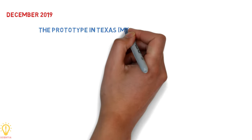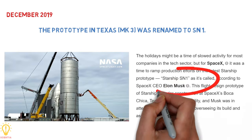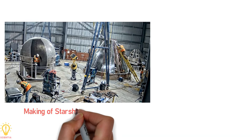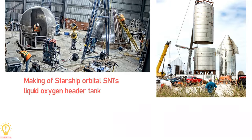In December 2019, Musk announced that the Starship Mark 3 versions would be redesignated as Starship Serial Number 1, and there would be minor design improvements from Starship Serial Number 1 to 20. SpaceX began construction of the internal components for the vehicle in December 2019, and started stacking Serial Number 1 at Boca Chica two months later.